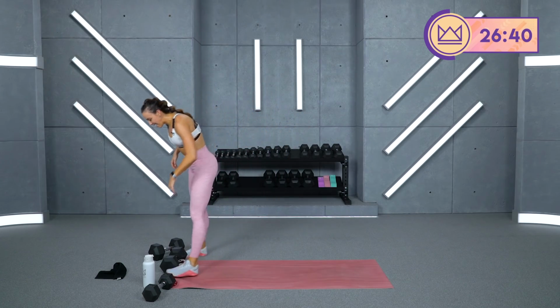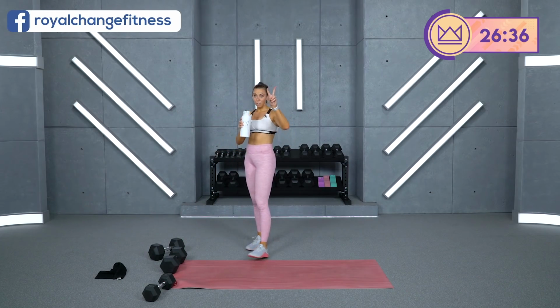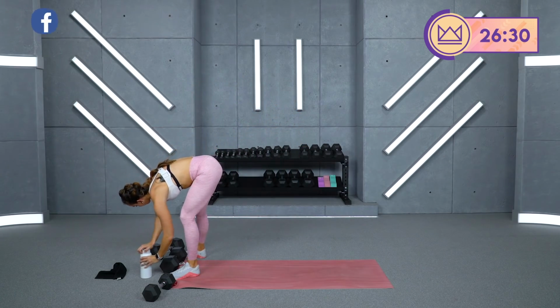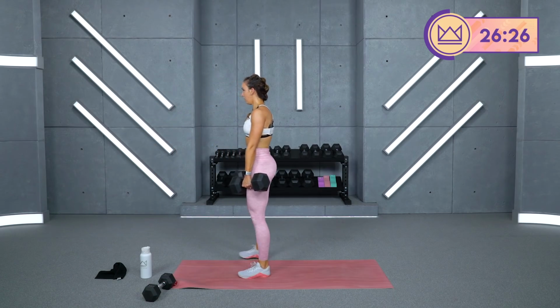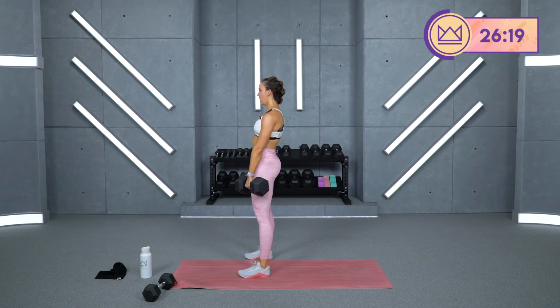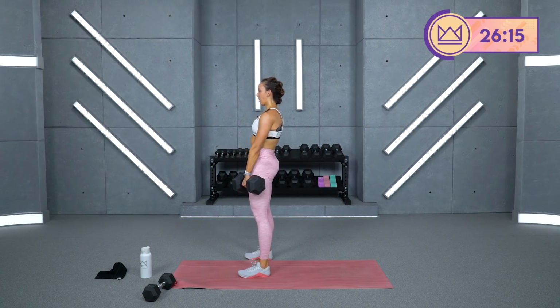Romanian deadlifts in 10 seconds. Can you go up in weight? If yes, let's go, this is round two. Ready? Let's go. Good job. Big squeeze up top.